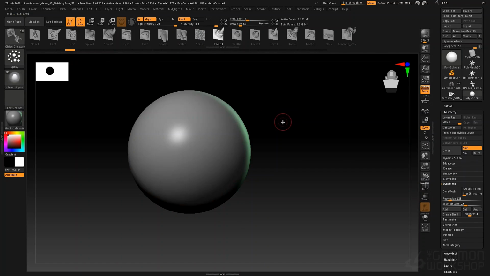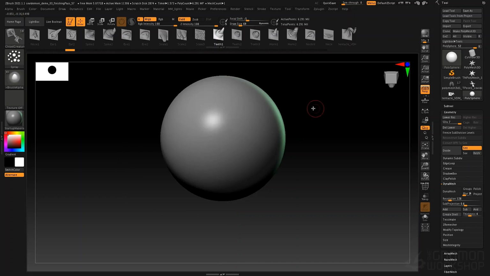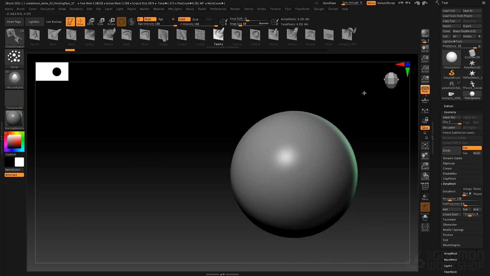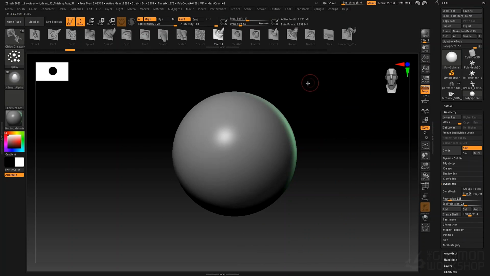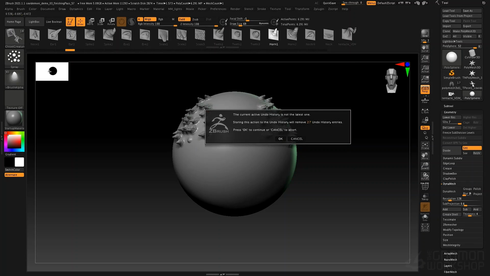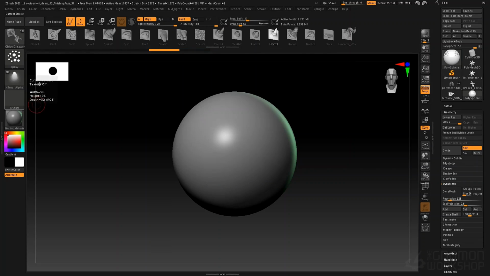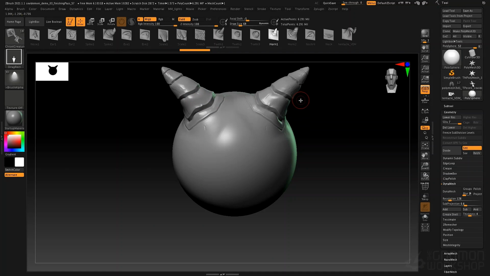Turn off frame mode. Now, something that's interesting about these vector displacement brushes is that you can easily kit bash an entire character just using these pieces and parts. So if I turn on X symmetry here, we can take the horns. Oops, make sure that we change back to our drag rectangle stroke. So I'm going to undo that and go back to our drag rectangle stroke. We can drag out 2 horns here. Decide on their position and then let go.